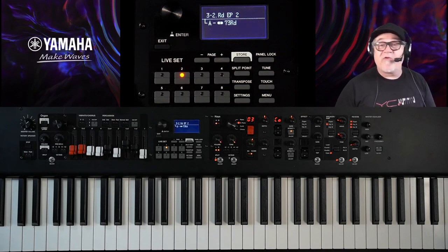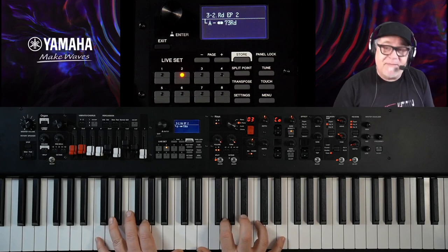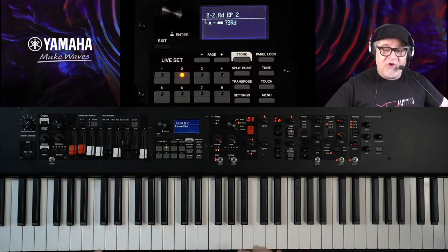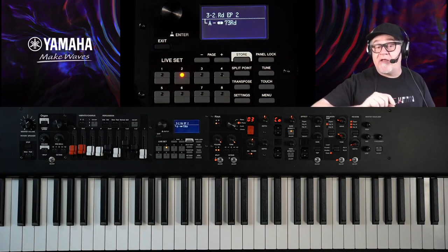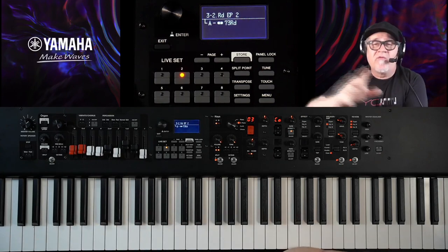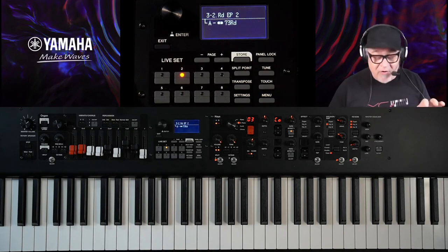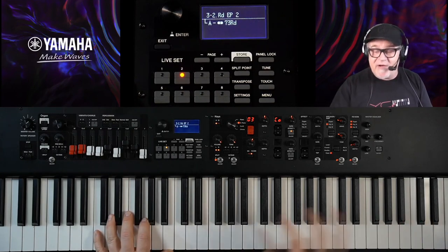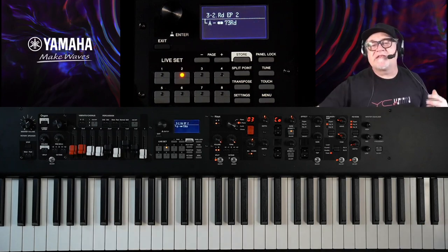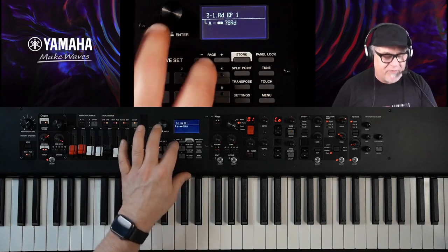It's really great for, let's say, you're playing a service and you have a nice pad that's playing, and then you're going to switch to another song and you want to play a piano thing, but you want that pad to hold all the way through when you start that song. That's what seamless sound switching allows you to do. Hold that pad, switch to another sound, and seamlessly move to the next sound without cutting off the previous sound. Seamless sound switching. Pretty cool.